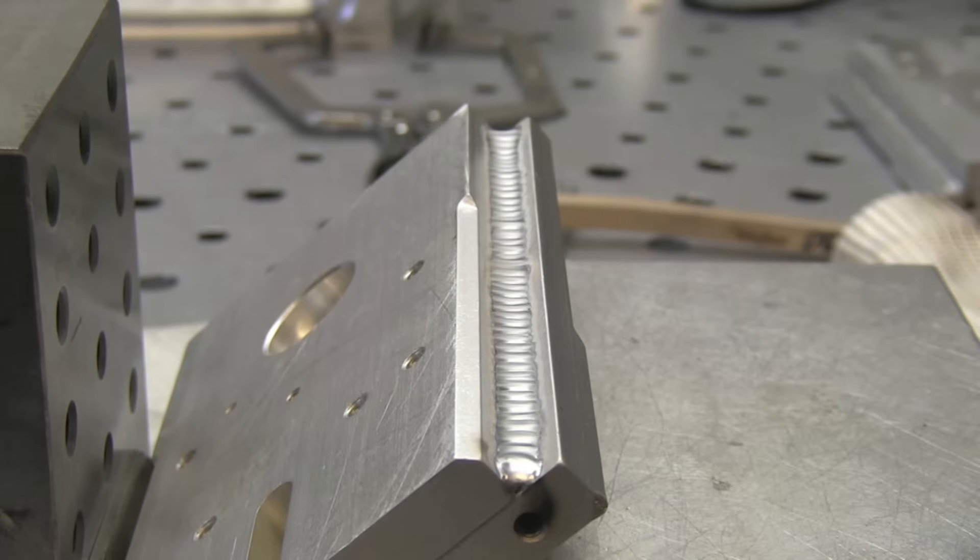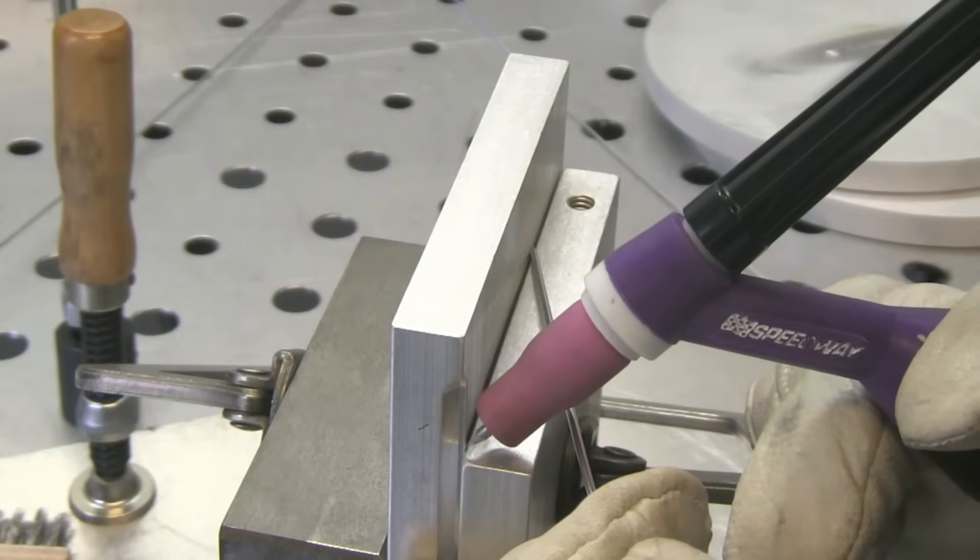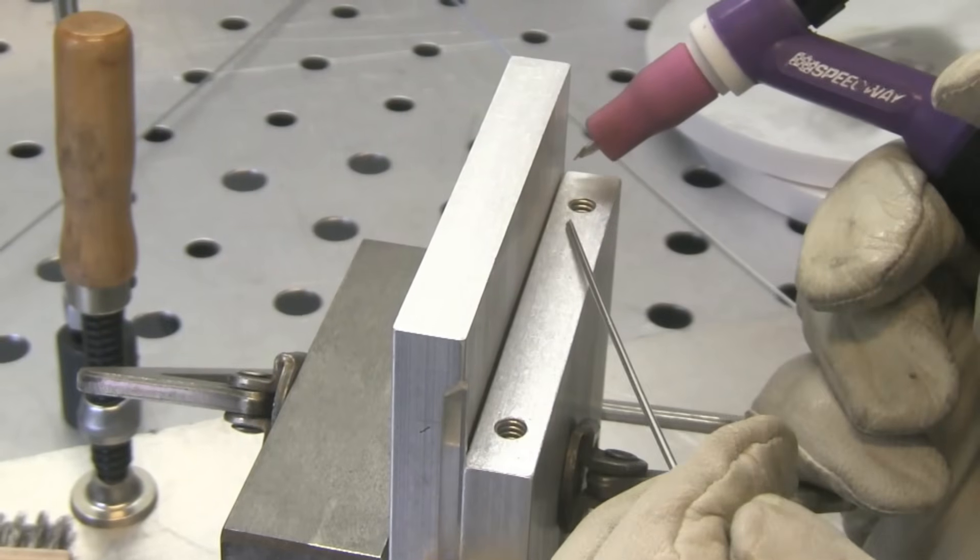But the puddle looks nice. It's going to leave that stack of dimes look, but we'll compare the difference in penetration, and we get very different results in penetration. So that's a very shallow penetration weld. Didn't quite get down into the very root of the joint either.